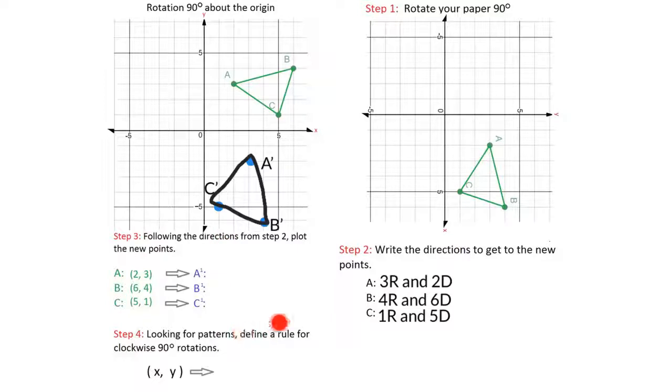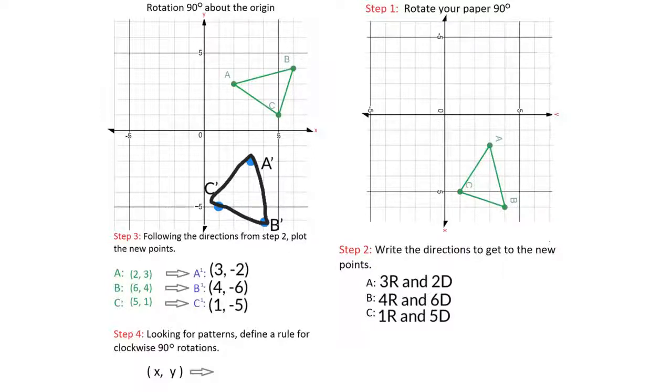Now let's write down the plot points, and when we write these down, we're going to see if there's any relation they have to our original points. See if we can find a pattern. So for point A prime, we know this is x equals 3 and y equals -2. So let's go ahead and put that in. And for B prime, it looks like we have x is 4 and y is -6. So let's go ahead and put that in. And finally, C prime looks like x is 1 and y is -5.